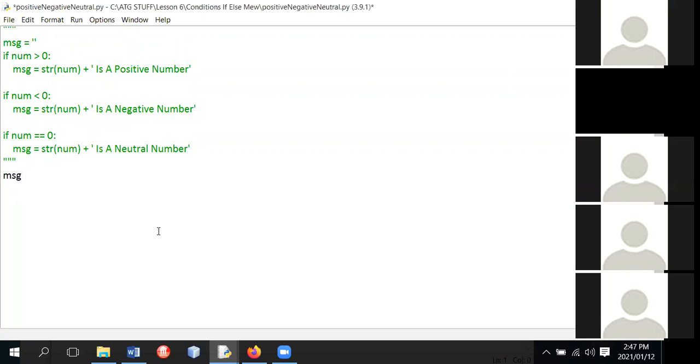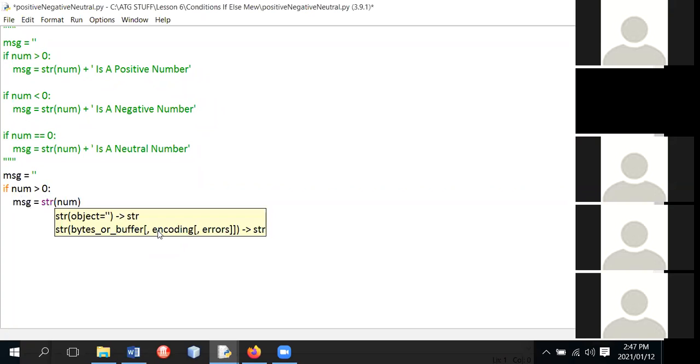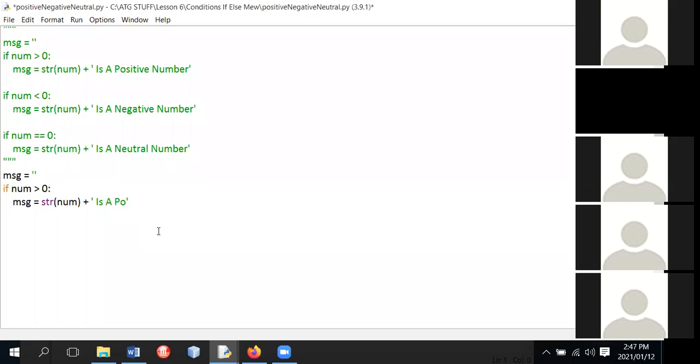So msg is assigned empty string. So if num is greater than 0, then message is assigned string num plus is a positive number.